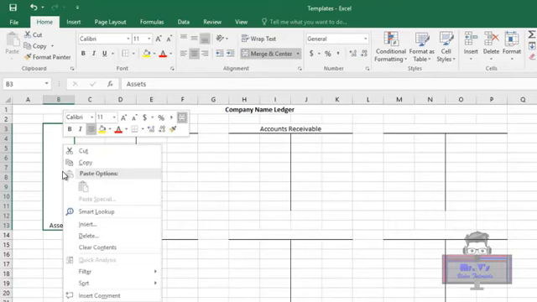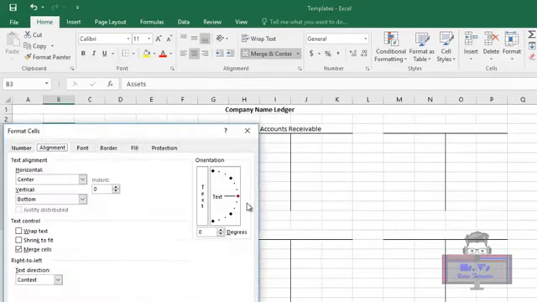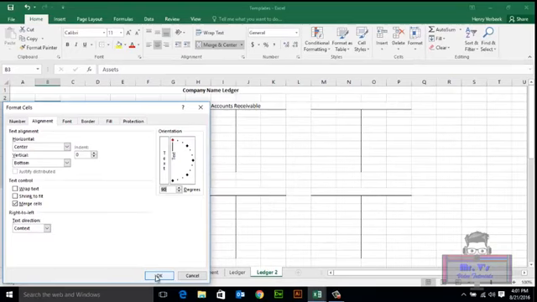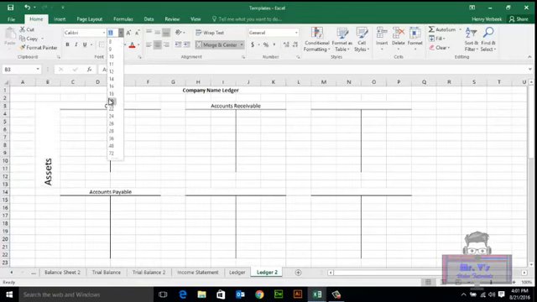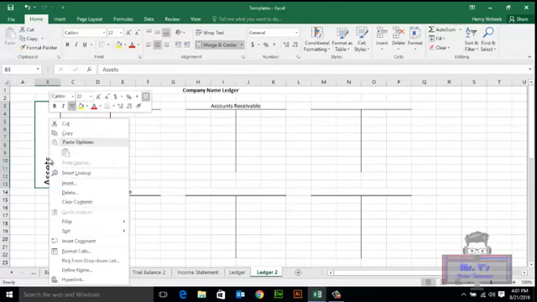So I'm going to right click, format cells, go to alignment, bring that to 90 either way, and then say OK, and then we can afford to bump that up.